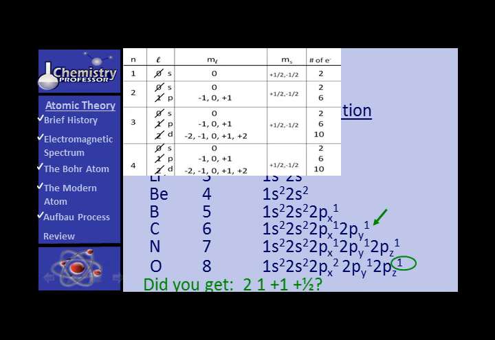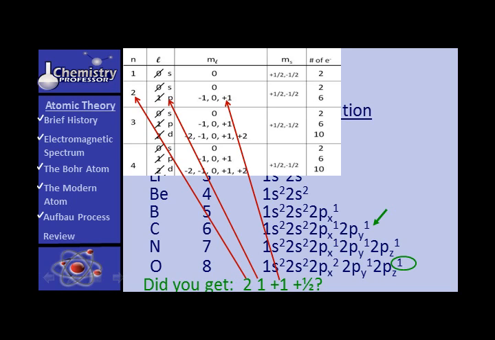Well, just to be sure you understand, let's look at where these numbers came from. The 2 comes from n. The first quantum number is the n quantum number, and in this case, it is 2, 2px1. The second number, the 1, comes from the p. Remember that when L has a value of 1, then you have the shape that is the p. So that takes care of 2p.